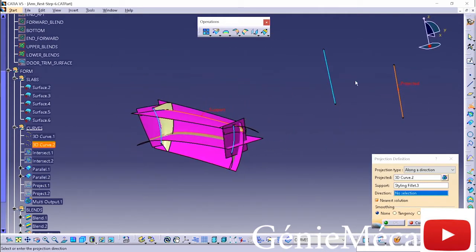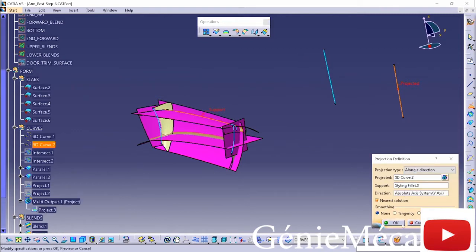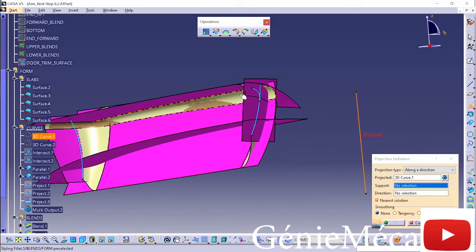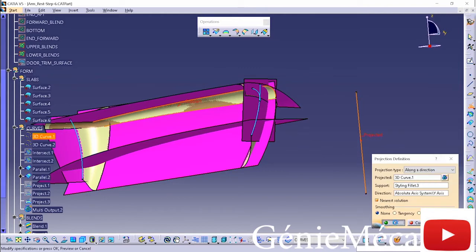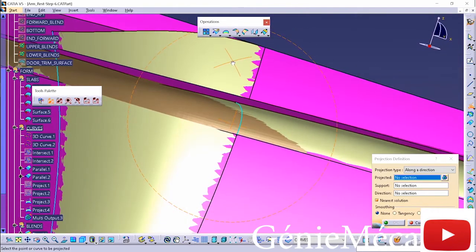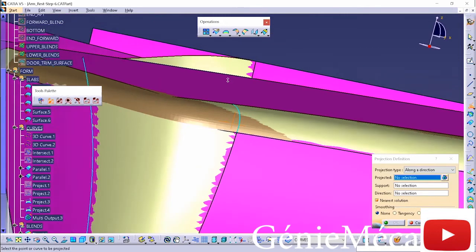Again, if I look at my compass, it's going to be in the Y. Right mouse click, Y component. Do the same thing with this curve. And that gives me my initial tertiary tangent curve.